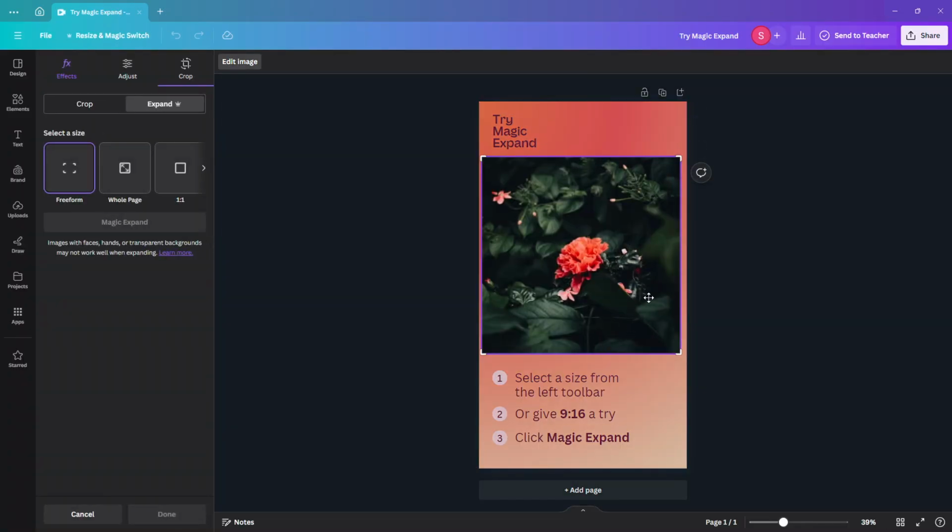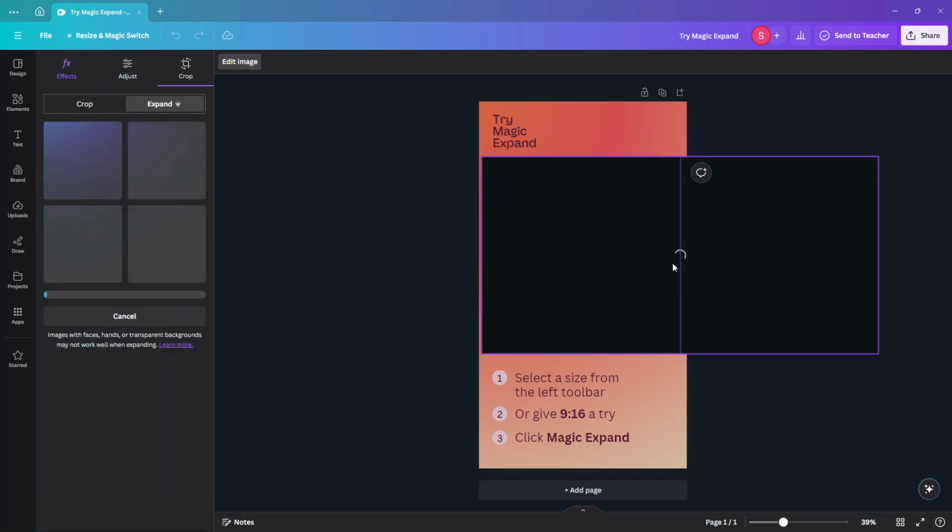But one thing which you need to know is that, just like I've said in my previous classes, Canva comes in only two versions. One is free and one is, let's say, the paid or subscribed version. So only when you are using the paid version will you be able to use these features. So let's say if I increase it just like this, let's check it out. If it expands, Magic Expand, click. I'm going to wait for a bit until it shows me everything which I need.